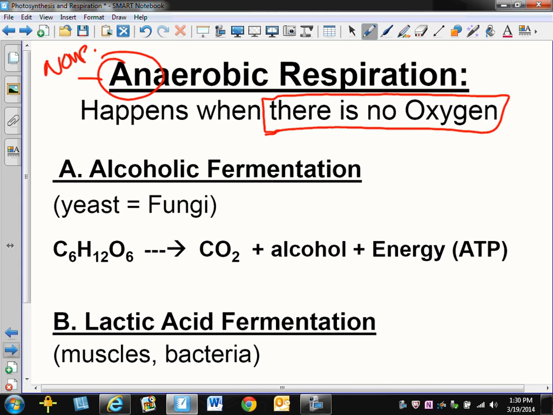Not that I know anything about that, but if you're going to build a still, from what I hear, you need some corn, you need some yeast, you need some sugar, you put it all together, it ferments, and you end up with that. So that is sugar. We skipped out the rest of it. The main thing is it's sugar, and it's going to give us CO2 plus what? Alcohol. Plus energy, ATP.